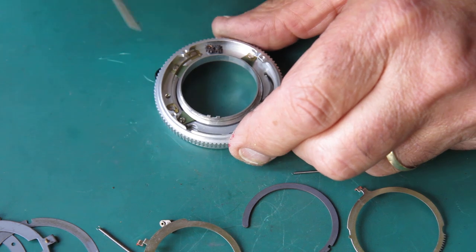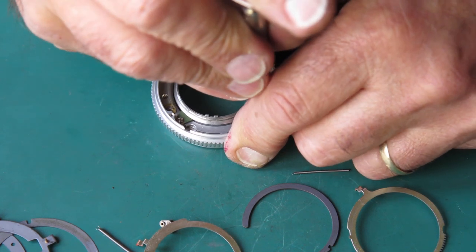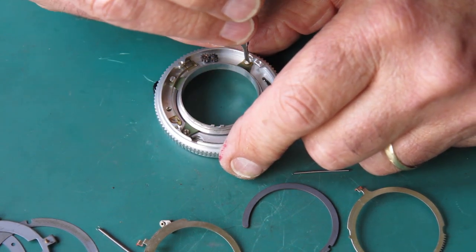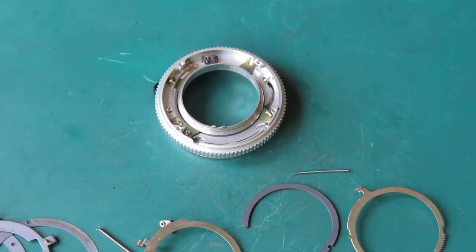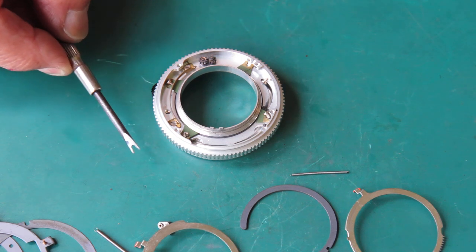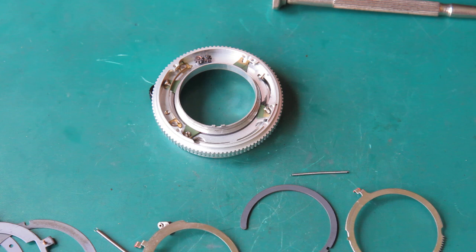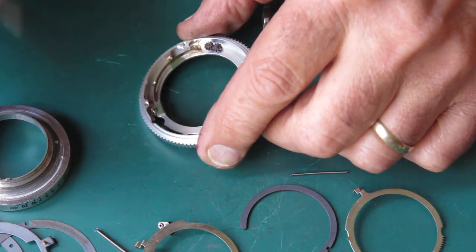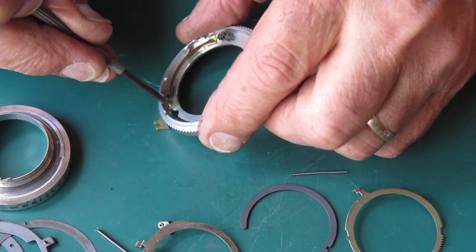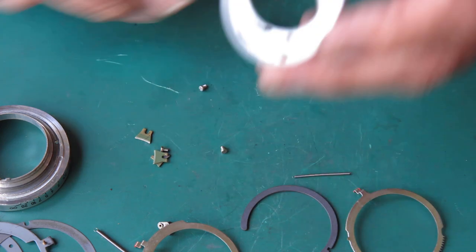In this case we have four small wedges that hold this thing together, with a screw in each position. The screw in that position is a post that the spring hooks to, so you need a screwdriver with a divided point to get to that. My screwdriver is not fine enough — it doesn't drop into the slots. I may not need to move that post.